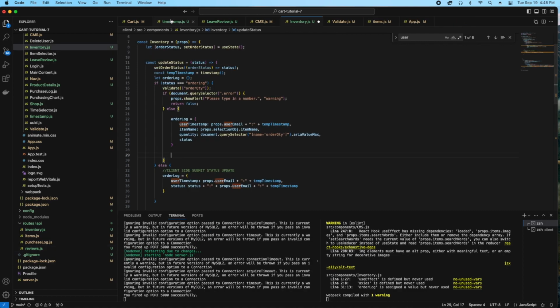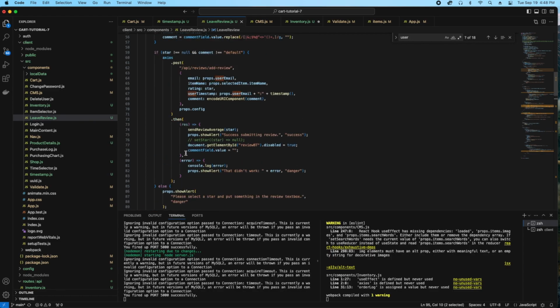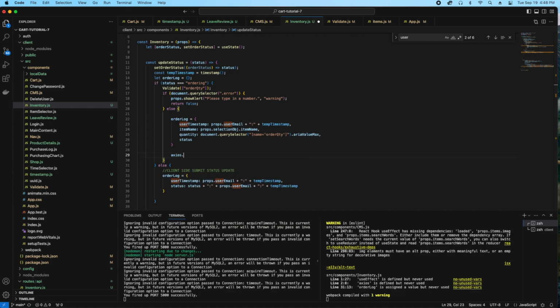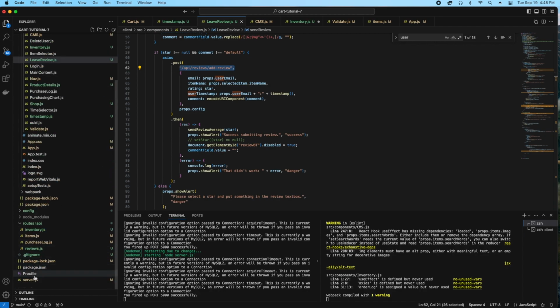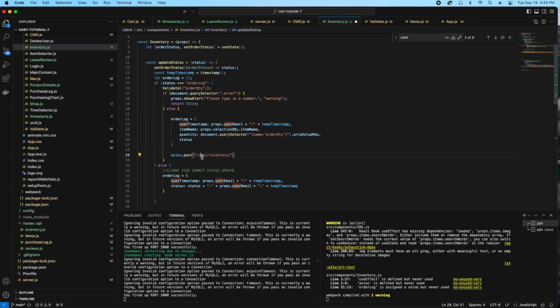Looks like I'm going to be borrowing from the review. And we're going to make a post for the inventory table. So I'm just going over to grab a post that we've already written and just kind of model it after that. Now, as you can see, the path's kind of similar, so I don't want to mess this up. I want to get it right. This is really like the human error part, if you mess up your path. 404 errors are super easy to get.